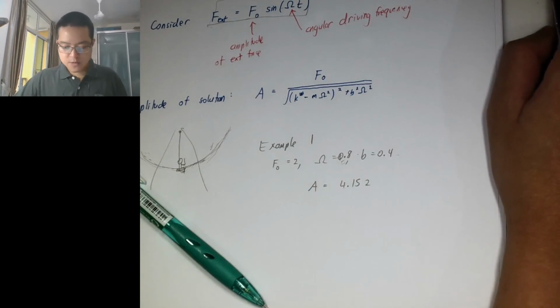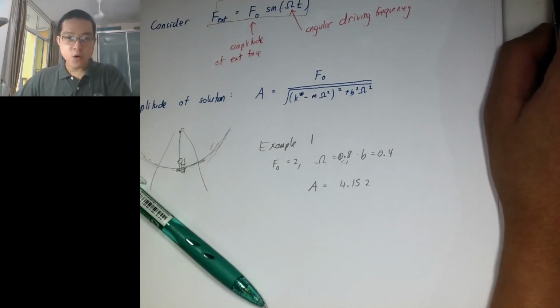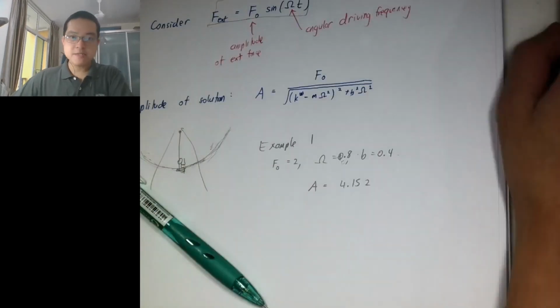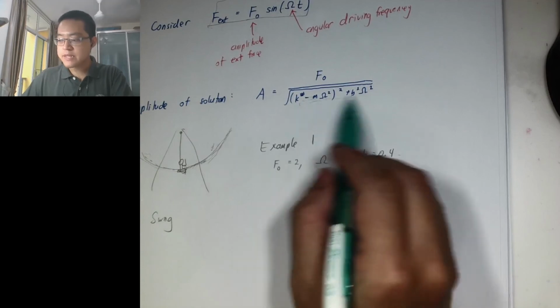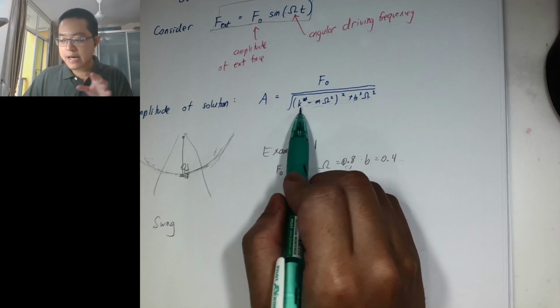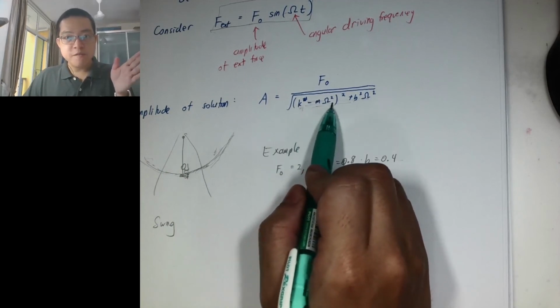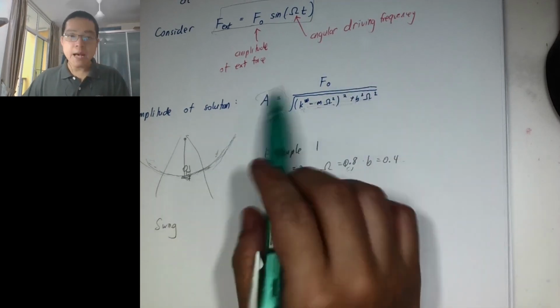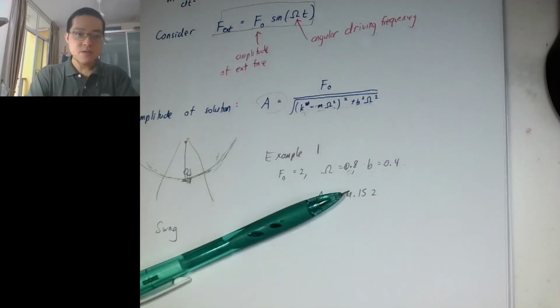Okay, so then let me try to make it the resonant frequency now. For the resonant frequency, the omega for this case is 1. So how do you get the resonant frequency? I want to make this term, the denominator, as small as possible. My k is 1, m is 1. So if my omega is 1 also, this term is the smallest it can be, so the amplitude can be the largest it can be. So let us try omega equals 1.